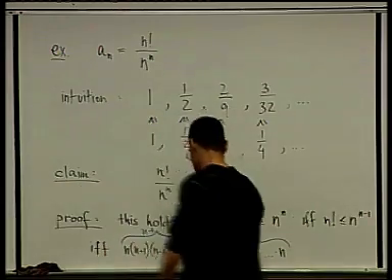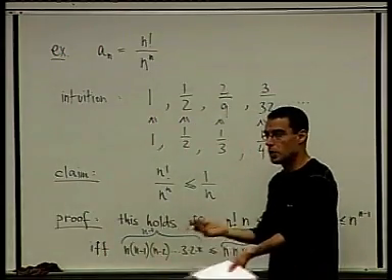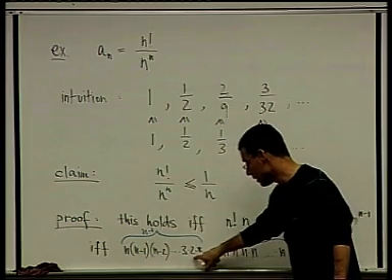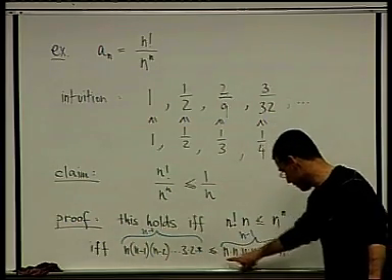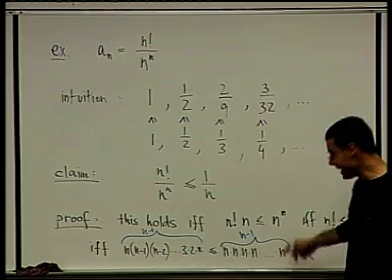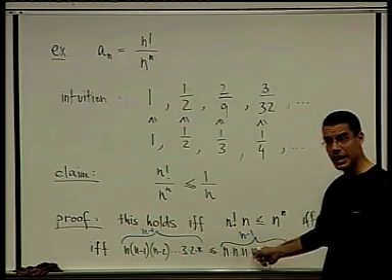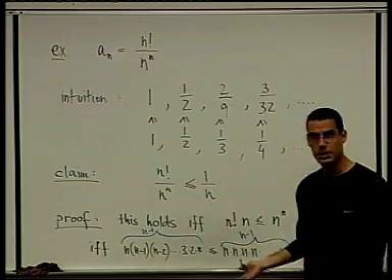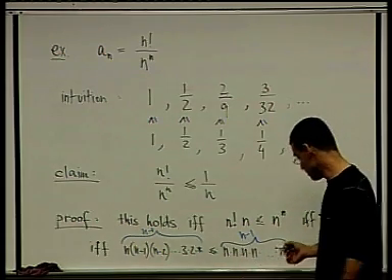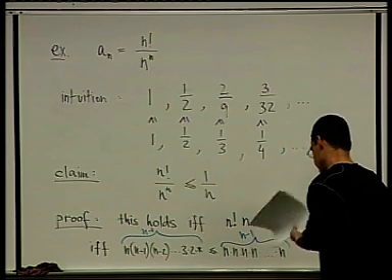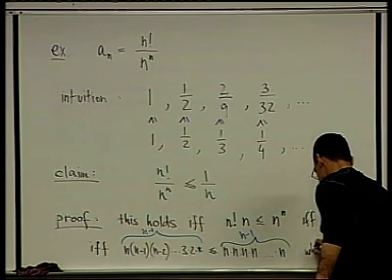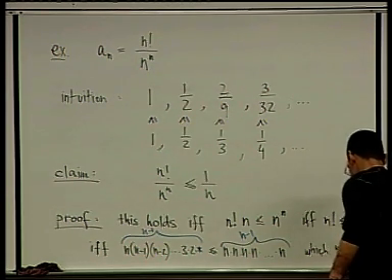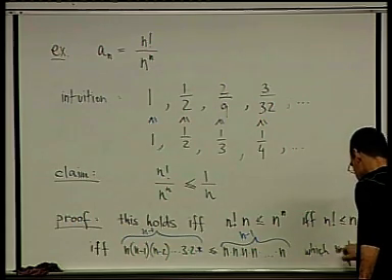The 1. It ends with times 1. Doing times 1 is like doing nothing. So I crossed it out, and now I have n minus 1 factors in this product. And I have n minus 1 factors in this product. And each and every one of the factors on the right side is bigger than the factor on the left side. So, of course, the product is going to be bigger. Do you agree? So this, which is true. The original question is the limit, right?